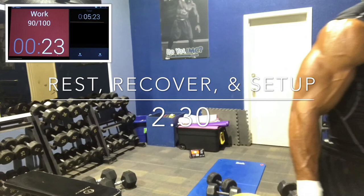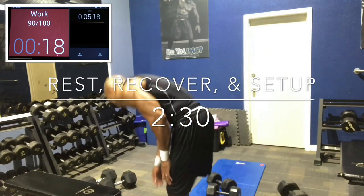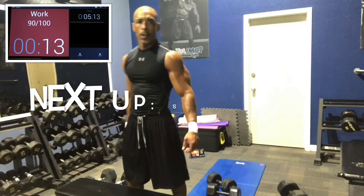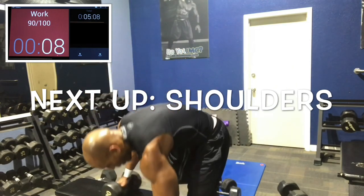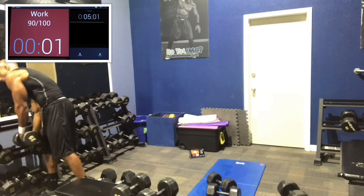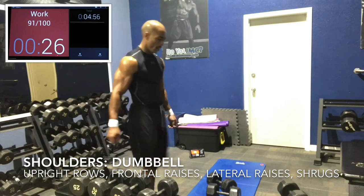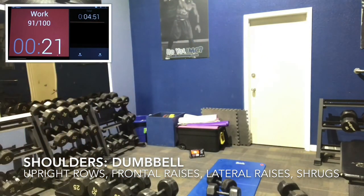We're gonna need dumbbells of four different weights for shoulders: one set for upright rows, one for front raises, one for lateral raises, and one for shrugs. The order of heaviness is shrugs the heaviest. I'm gonna do 50s probably. Then upright rows is the second, about what you curl. I'm gonna do 25 pounds. My shoulder's kind of hurting me, so I normally would do 35s. I'll do 25 or 30 today.